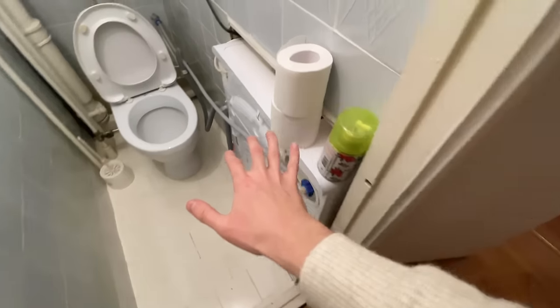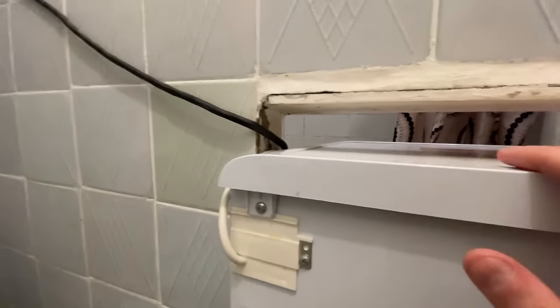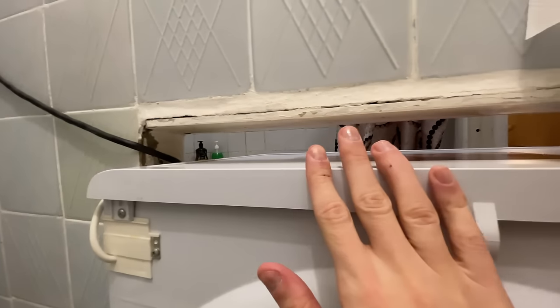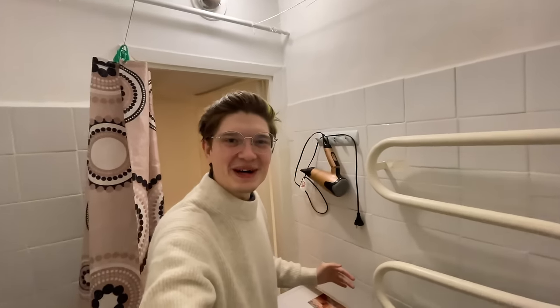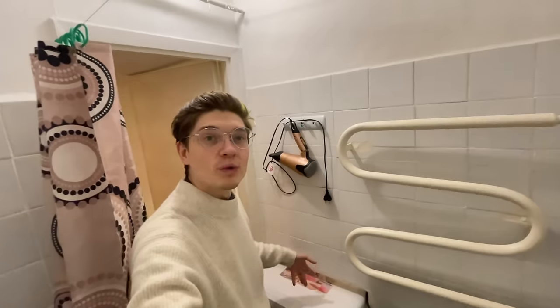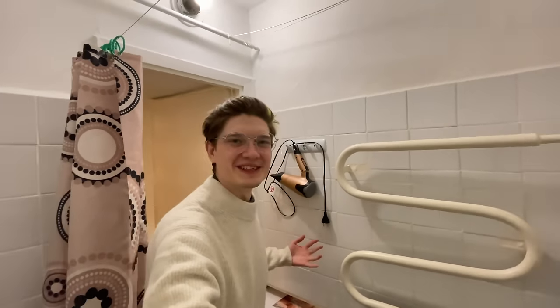Here's another crazy and unique thing about this apartment - I've never seen it anywhere like this before. While sitting on the white throne, you will be able to see what's going on in the bathroom through a window. And from the bathroom, you can see what is going on in the toilet - which is insane. I understand why they did it, because they didn't have enough space for the huge washing machine anywhere else, but the result is ridiculous.